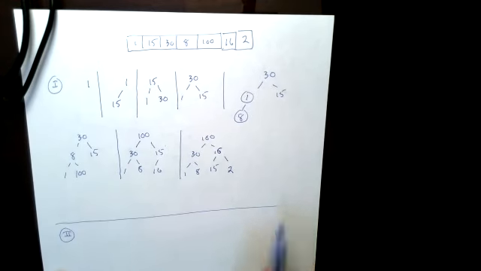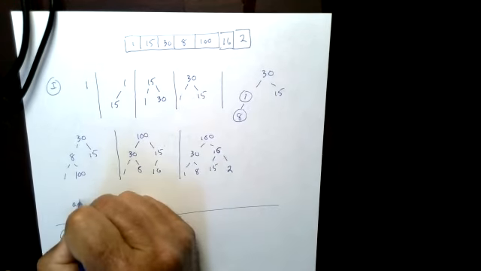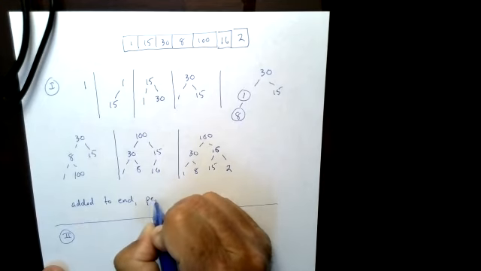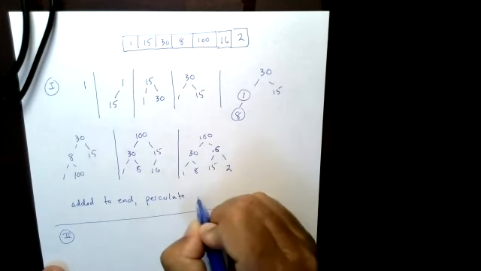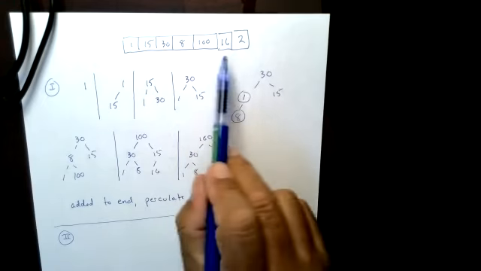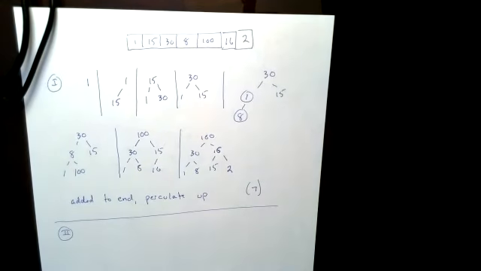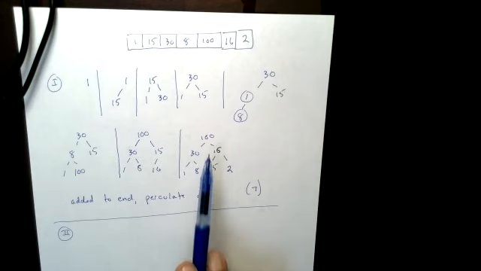I now have a heap. Let's see, I added to the end, percolate up. So if I had 7 numbers, I had to percolate up 7 times. But in turn, I ended up with my heap. And now I'm ready to do the heap sort to put it in a sorted order. So I build the heap first.